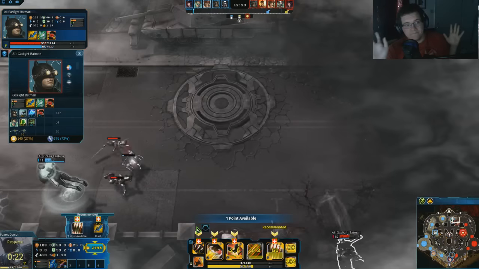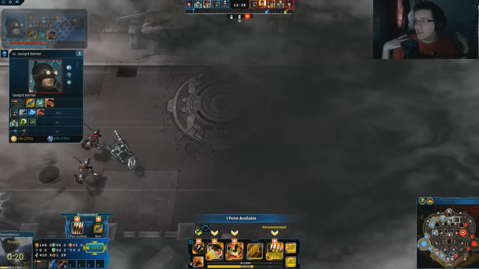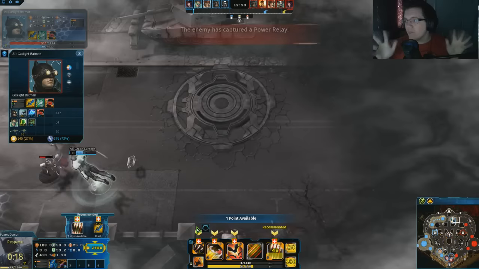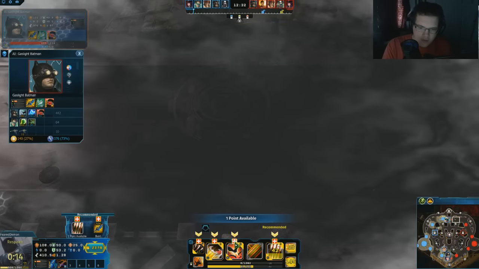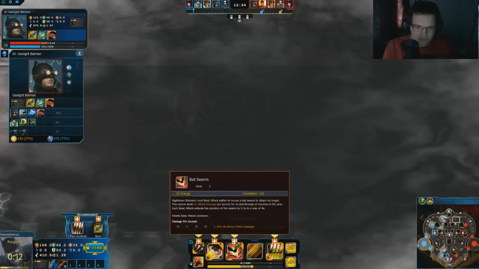I should have just ran. Why did I even try? You know, I was thinking, hey, he's a bot. He's a freaking bot. He can just freaking leave. Little did I know. He's stupid.